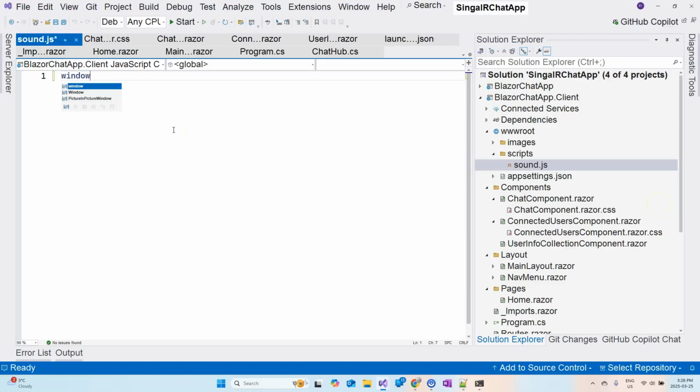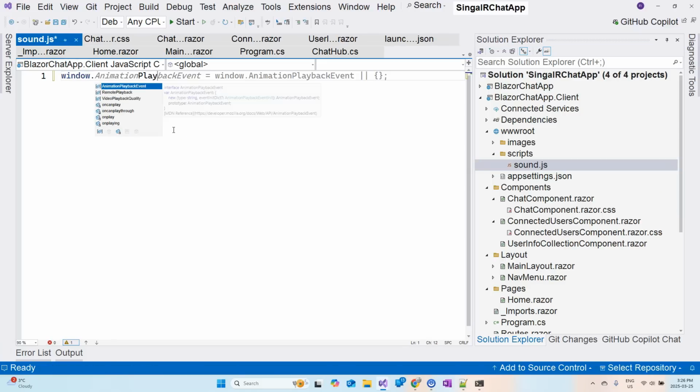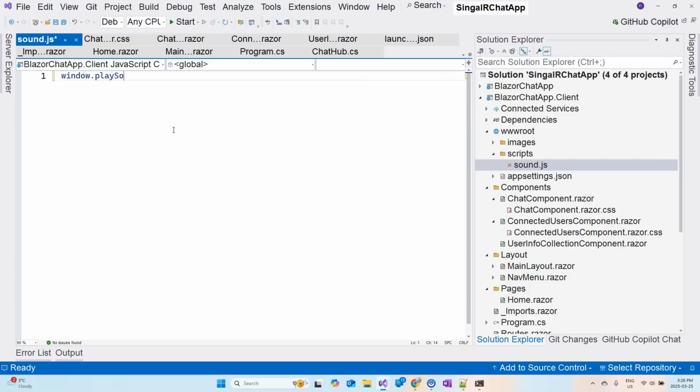Now here I can say I'm adding a method for window, and I can say playSound equals function, and then this is the sound file path. And then over here I can declare a variable that equals a new audio file. And then I can say play this audio file.